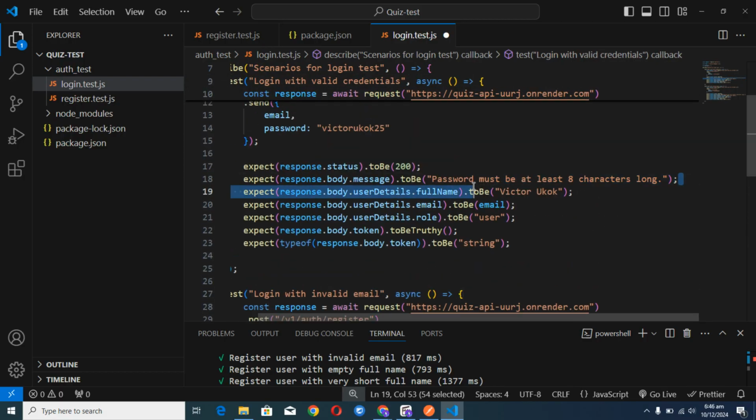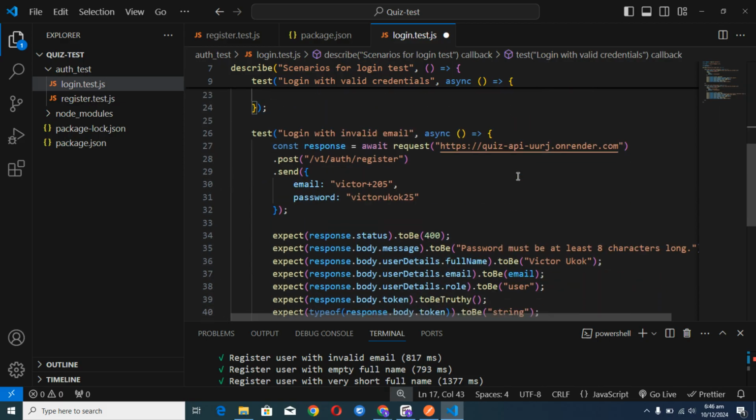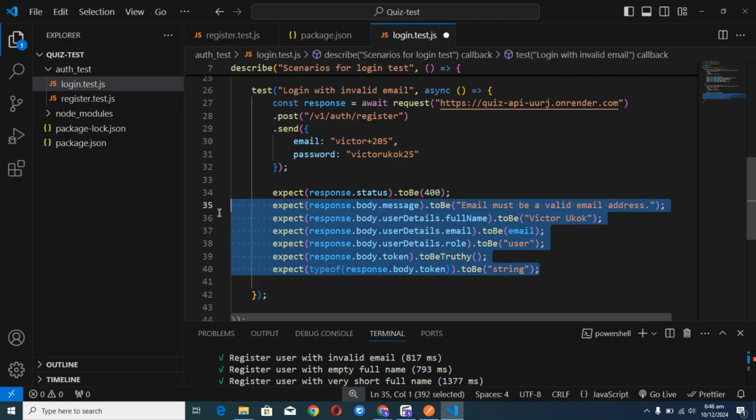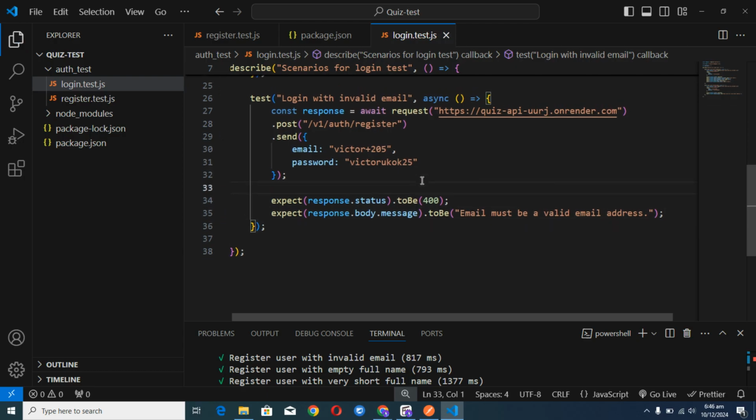Okay, so this doesn't apply here anymore. I'll paste that there and remove all these other ones. So we have that.